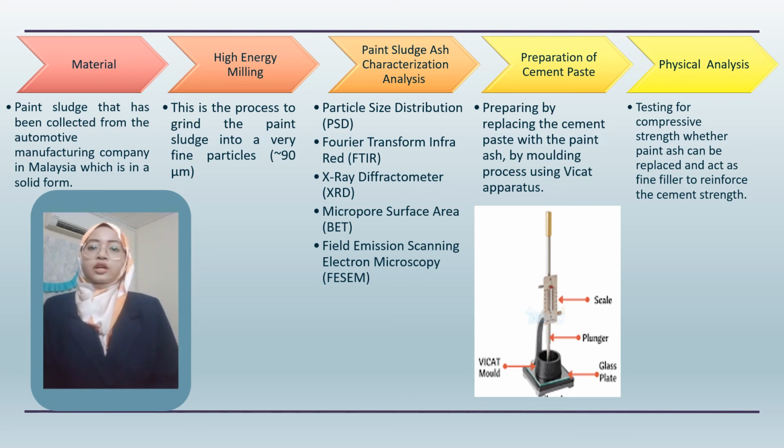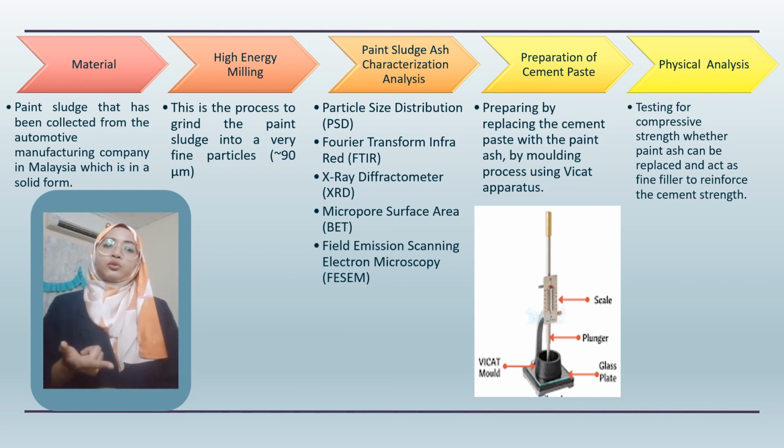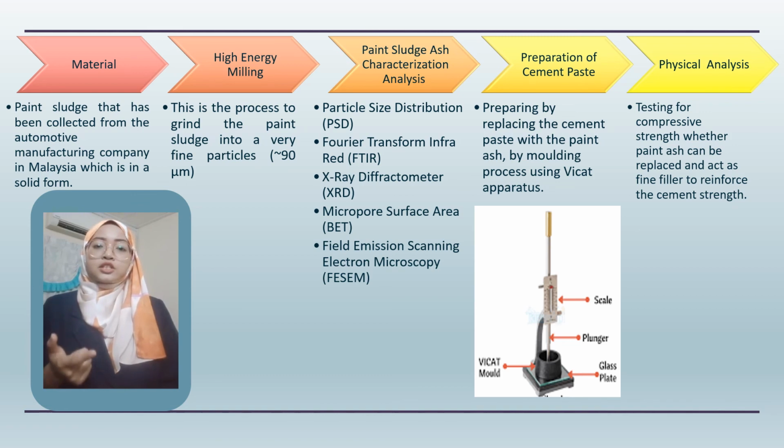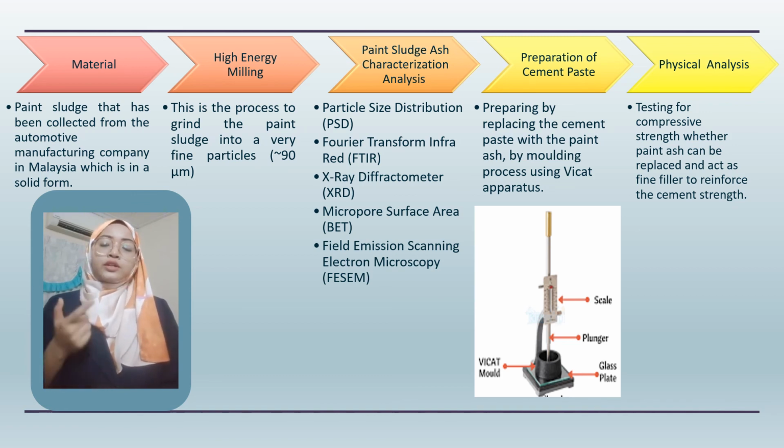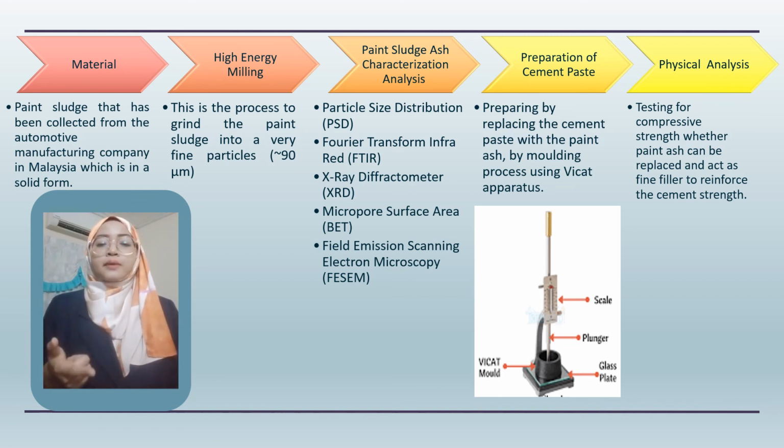which are Fourier transform infrared, for analysis of the composition of samples, used to identify organic, polymeric, and in some cases inorganic materials. Next will be the X-ray diffractometer, which is to analyze the structure of materials from the scattering pattern produced by a beam of X-ray interacting with the particle. This is then matched to an existing database to determine the chemical components within the material.